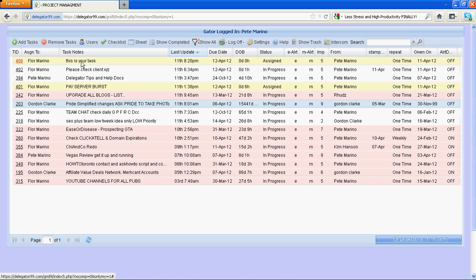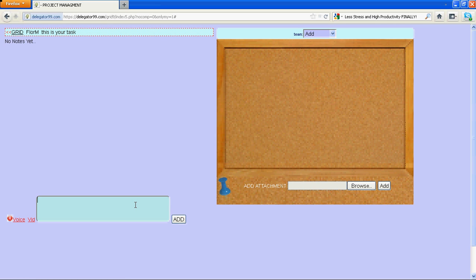So now I'm going to show you, I've assigned this task and it comes up red, meaning I have to give some details to it. So here I go, here are the details of what we need, and then you just type in add. And this is like a Skype chat, but everybody surrounding this project, their text will come in. You don't have to invite them in, set up conferences or anything.